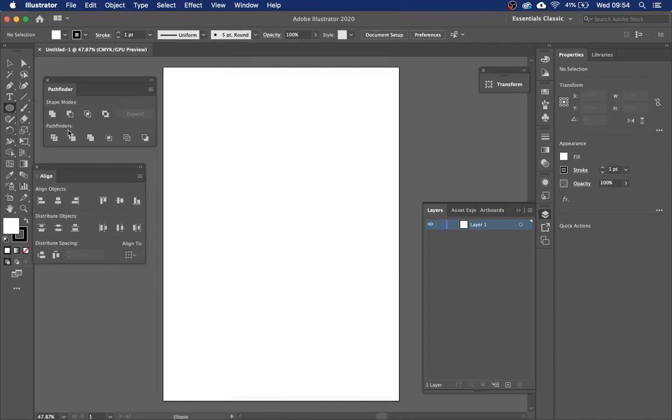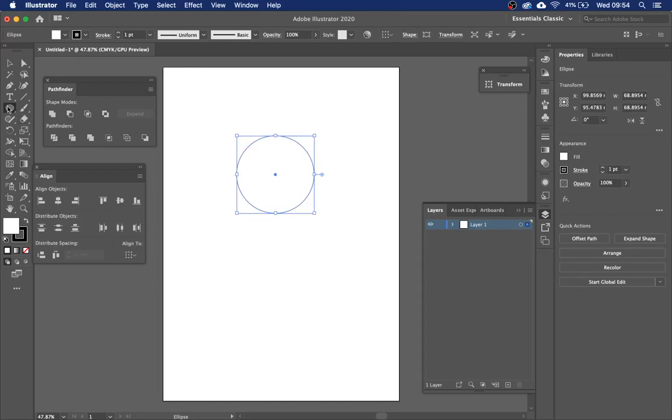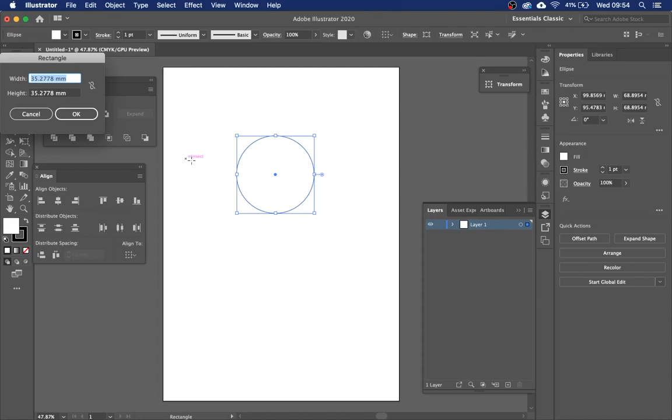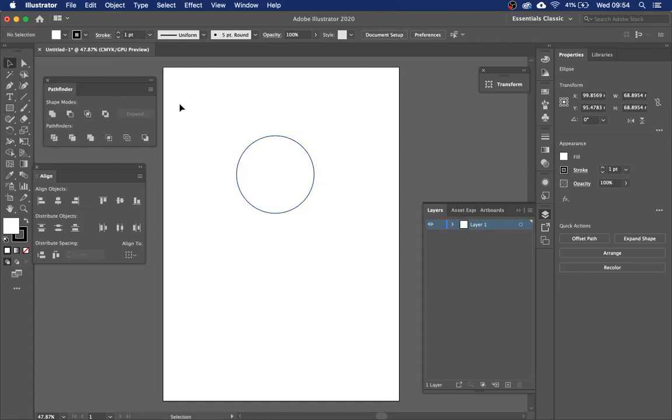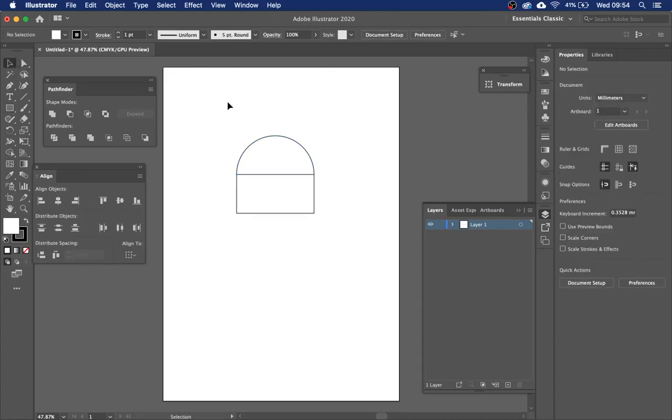Next, I'm just going to make an ellipse tool. I'm going to hold down Shift, and I get this. Next, I'm just going to go to the rectangle tool and select this. I'm going to go over this anchor point here. Well, first off, it would help if I didn't actually have anything selected. I'm going to go to the square tool. I'm going to go over this anchor point, go over this anchor point, and just snap it to the bottom there. So I'll get this sort of shape.